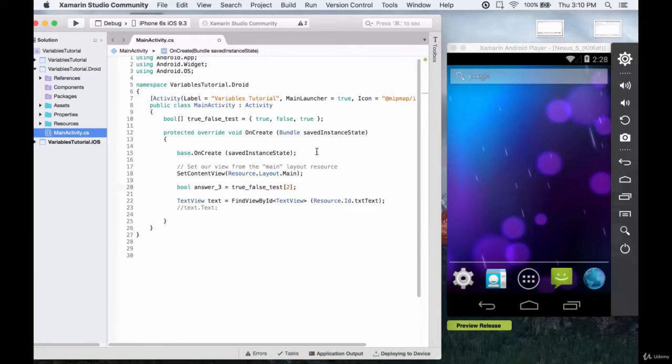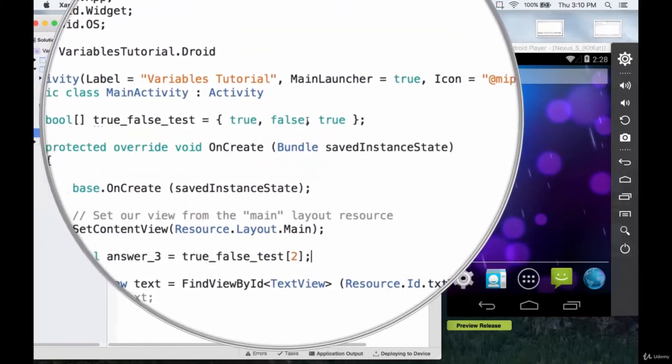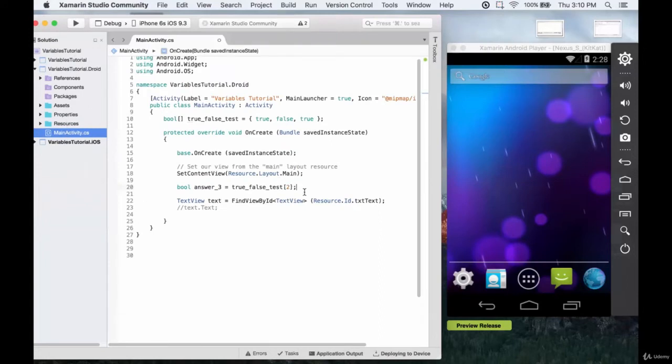Because remember, it is index 0, 1, and 2. So that will give us the last one. This is storing this value of true into answer 3. So we could do this and then say answer 3 is false instead. But this doesn't actually change the value within the array. This just changes the value of answer 3.